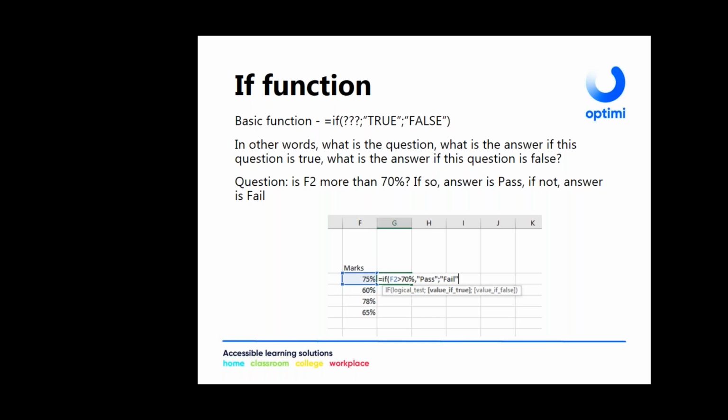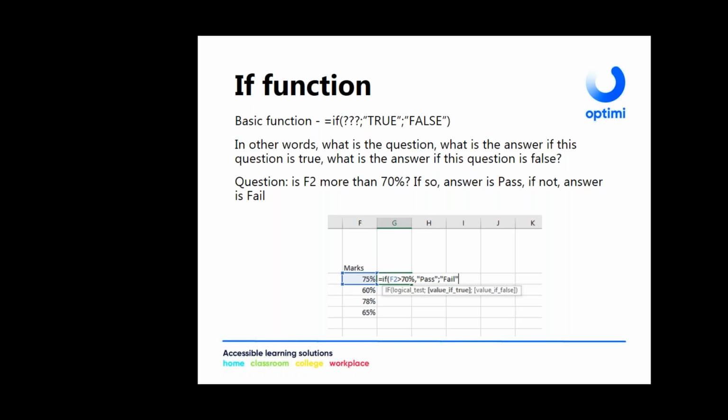So the basic function is, as you know, every function starts with the equal sign and you type if. Then you need to ask a question. Then you must decide, is this question true or is this question false? Do you see that the true and the false is in double inverted commas? So you do not type two single inverted commas, it's one double one.